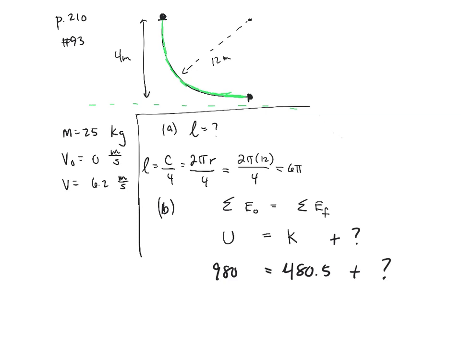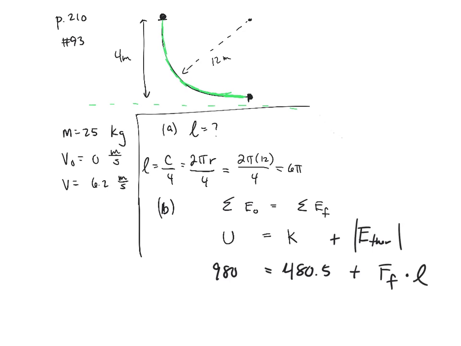So where's the question mark? What does that mean? It means this: it had potential in the beginning. It lost a bunch of it, so it only has this much kinetic at the end. We're considering the ending point to be ground level, so there's no potential at the end. So the question mark is really thermal energy. Let's replace that with E thermal. And this is going to be friction times the path taken.